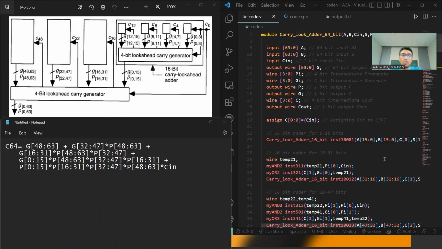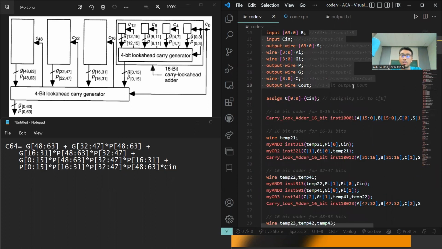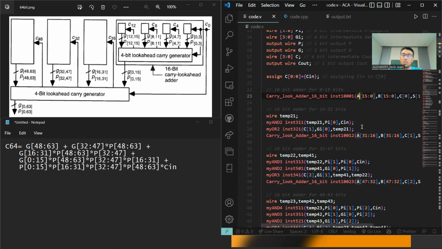So now I am going to demonstrate the 64-bit carry lookahead adder. First, we initialize 64-bit inputs and outputs. From the previous 16-bit CLA, we get the 16-bit generate and propagate. To get the 64-bit output, we require 4 of the 16-bit CLA blocks. First, the 16-bit block generates the 0 to 15 bits propagate and generate, which is only a 1-bit answer.